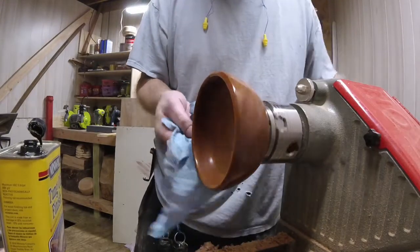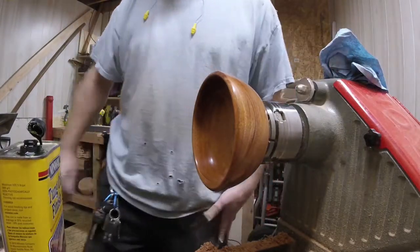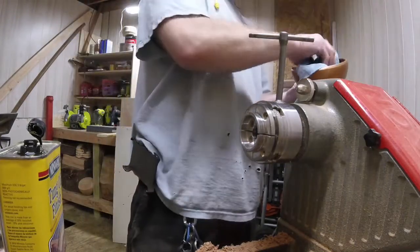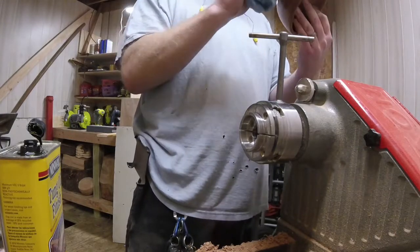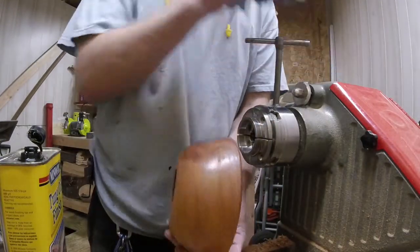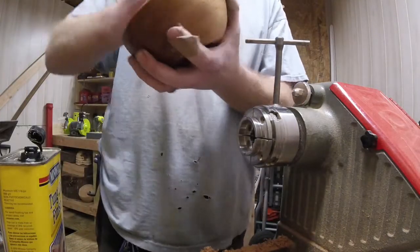I'll let this sit overnight with a little bit of oil in it, and then it should be ready to go. What do you say we get her out of here and see what it looks like? Well, let me clean you off. There we go. There's her bowl. Keep getting dust on it. There you go. It's all done. Hopefully it'll go to a happy home sometime soon.